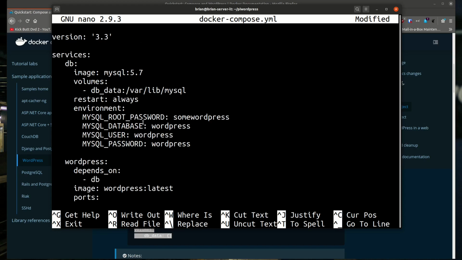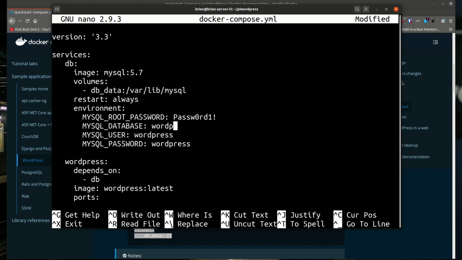Okay. So if we go back up, now we have a few environment variables that we need to look at and take care of. So we've got a root password, a MySQL root password. So this is the password for the root user. So make this a strong password. Don't use the password I'm going to use, but make it a strong password with upper, lowercase letters, numbers, and symbols, and make it long, 10, 15, 20 characters if you want to. So I'm going to do a really not strong password, and we're going to do that.